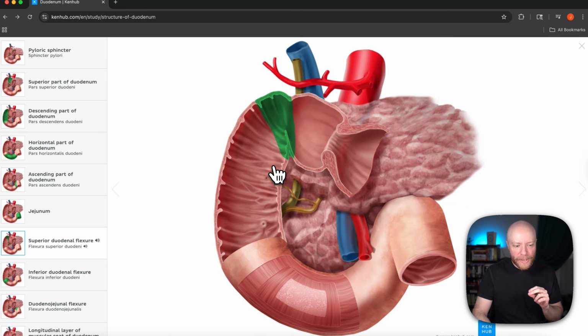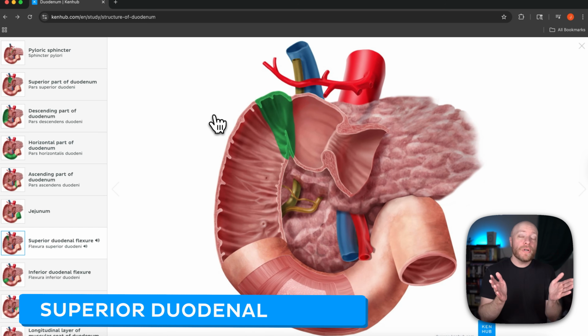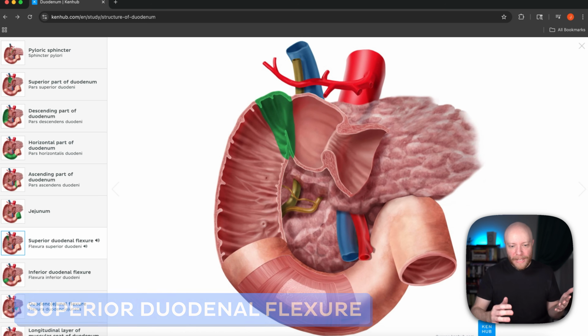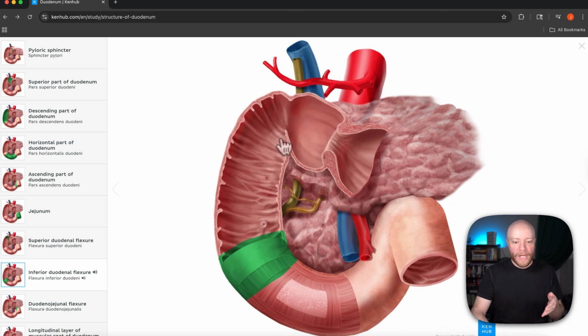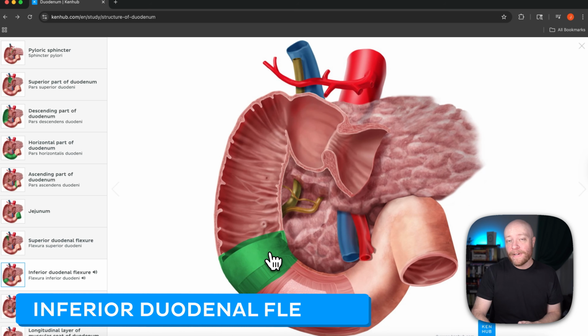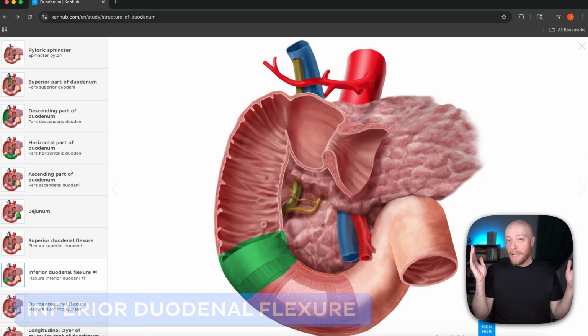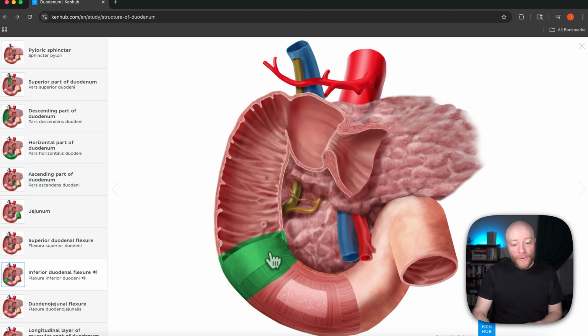the next thing we're going to be looking at is what's called the superior duodenal flexure. And all that really means is just where it's bending, right? Where it's turning. So we had that superior part, we had the descending part, and where it's just starting to make that turn is going to be that superior duodenal flexure. We then have where it's now turning and going towards the horizontal part. Remember, that's that flat part at the base of the duodenum, and we call this the inferior duodenal flexure. Nothing really fancy or exciting with those. Again, this is just things to look at and identify.